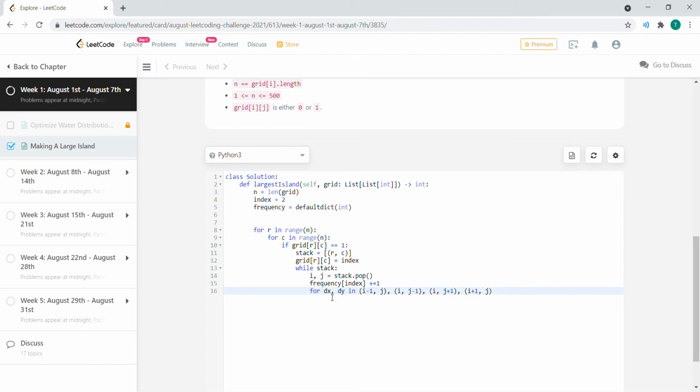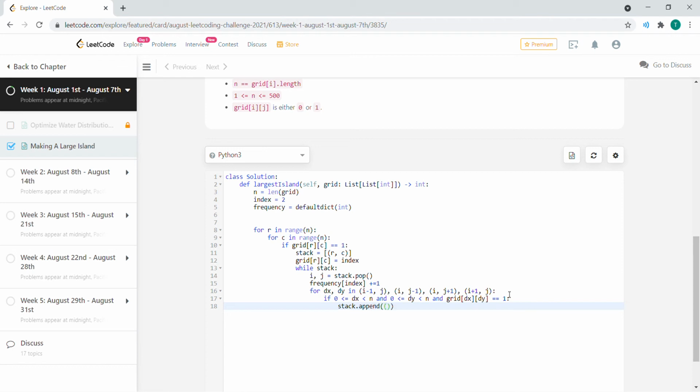Alright, so for the changes in x and y direction, for each of the directions, coordinates, if the change in the x direction is greater than or equal to 0 and less than n, and likewise with the change in the y direction, dy, less than n, and the grid at dx, dy is equal to 0, then we're going to stack.append that coordinate.